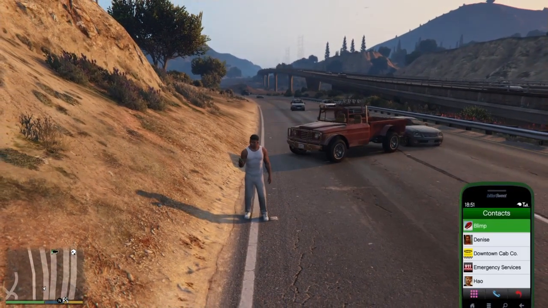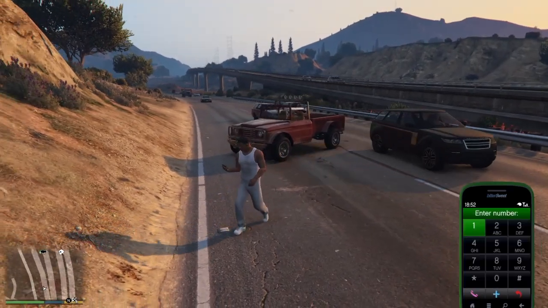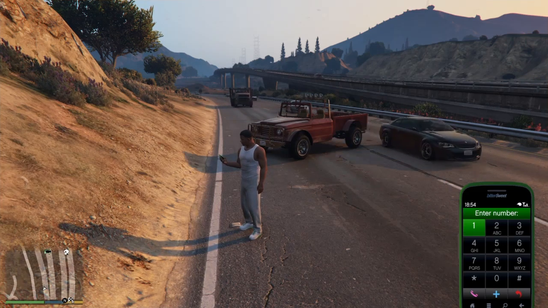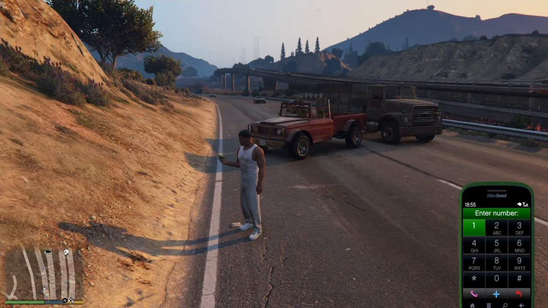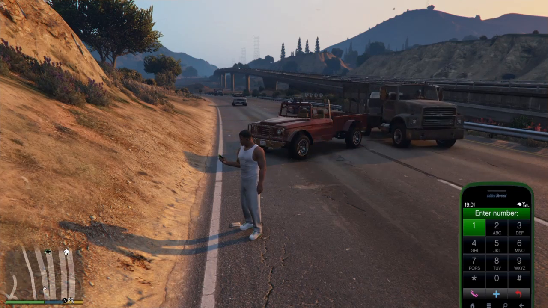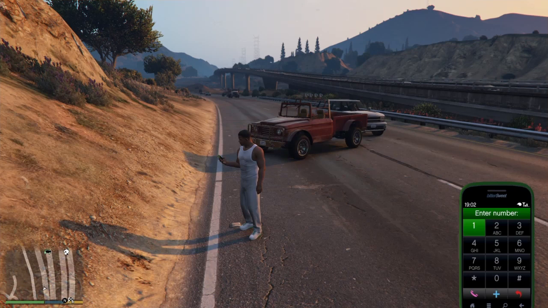Now right here, we're going to pull up our phone and we're going to dial this number right here, 199-578-25368. And then once we dial that number, we're going to call it. That's going to put us into director mode. Now, if you don't know how to use the phone, once you pull it up, if you press square, it'll bring up your dial pad here, and then you'll be able to dial the number.